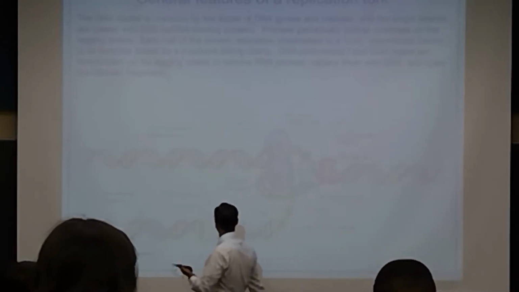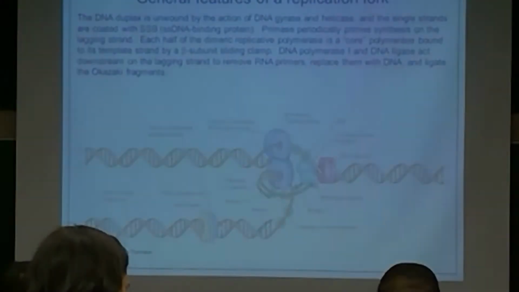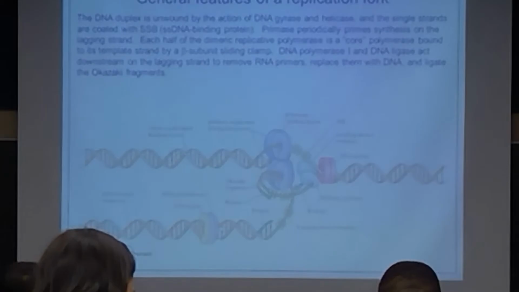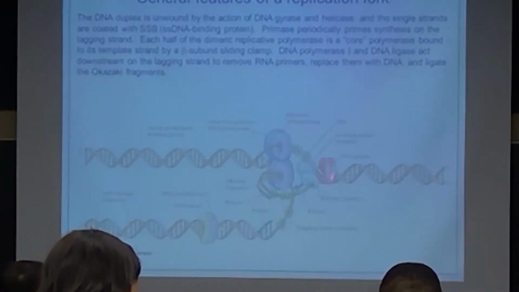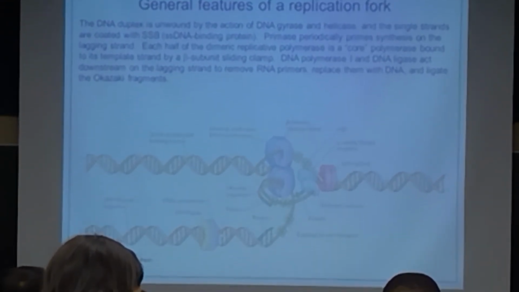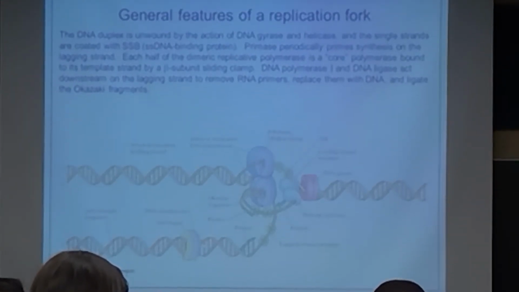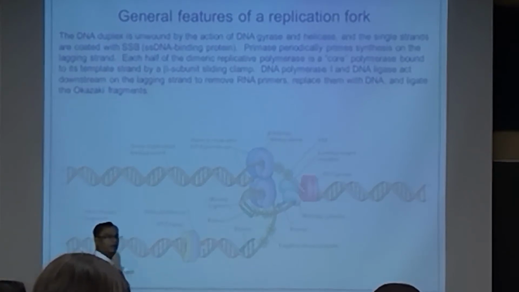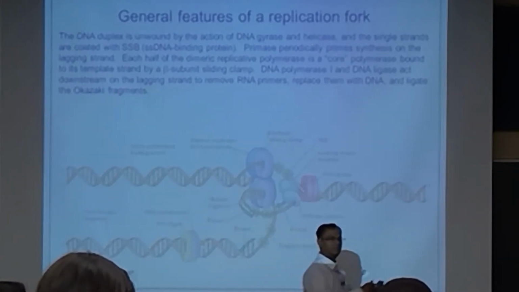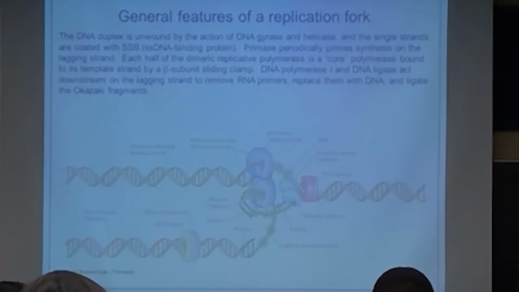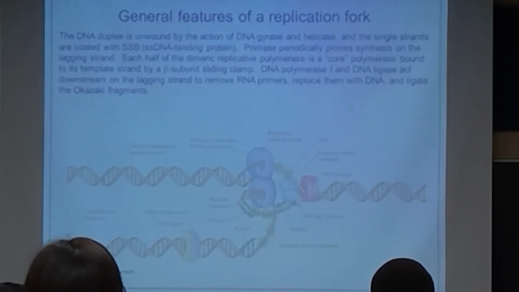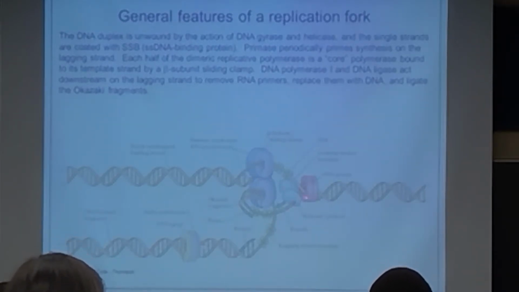Okay, let's turn off the light. So this is the double helical DNA. Double helical DNA. This DNA needs to be opened up to the single stranded DNA. And the enzyme which helps the opening of the DNA is called helicase. It opens the helix. So you need a helicase to open.